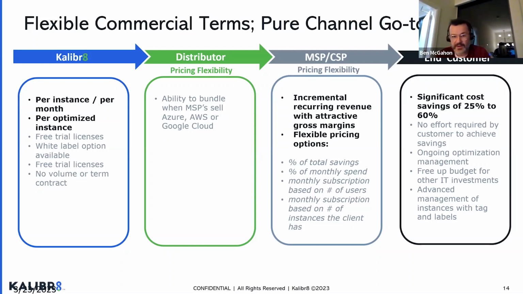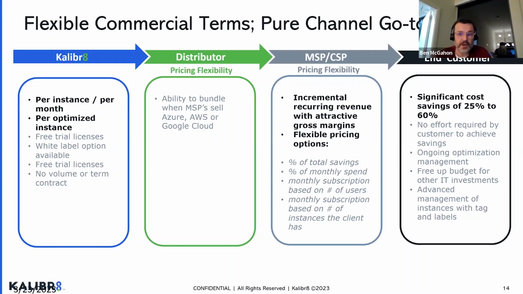So we're a very, very simple solution, irrespective of the cloud you're using. It's per instance per month. And so you get charged, you bring on the instances for your customers, there's a small charge for the analytics, and then an additional charge is only added when you find an opportunity to optimize and you do that optimization. So when you find the saving, you then pay a little bit extra for the optimized instance.